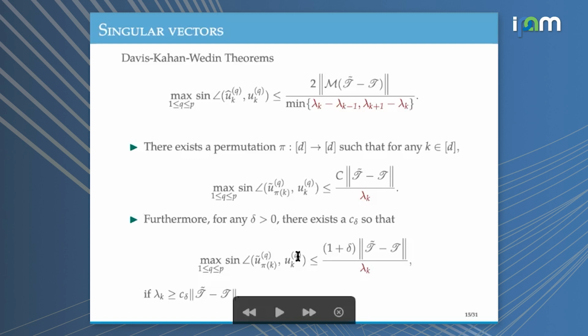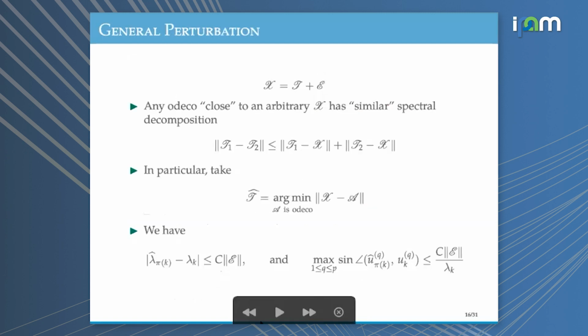Okay, let me try to finish this section and then probably I'll leave the computation to Friday. So far, the result I presented probably still has very limited use, because I'm just looking at the difference between two orthogonally decomposable tensors. And the problem I started with does not have this structure. What I have is a signal. Let's say we assume the signal is orthogonally decomposable, but I added a noise. I end up with X, and X is no longer orthogonally decomposable.